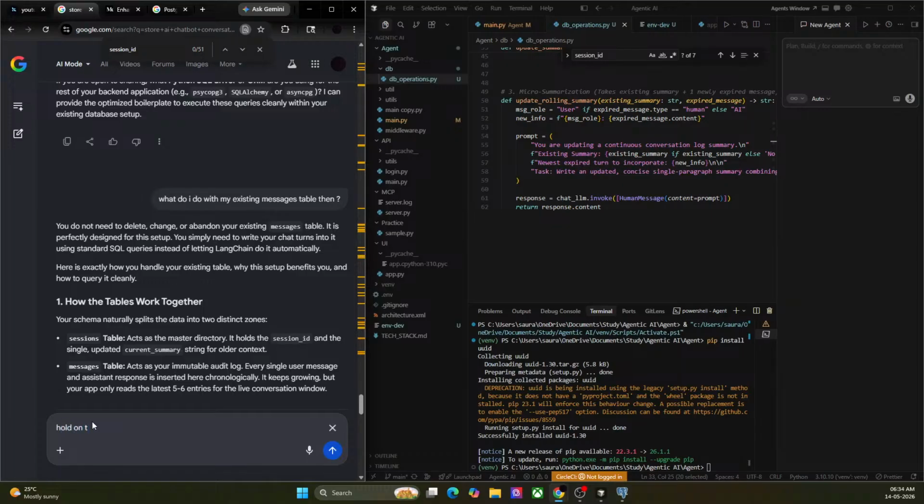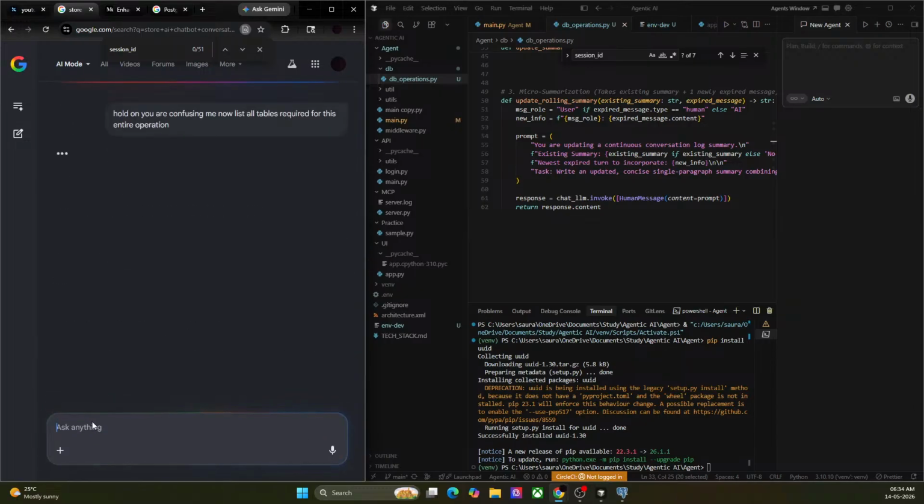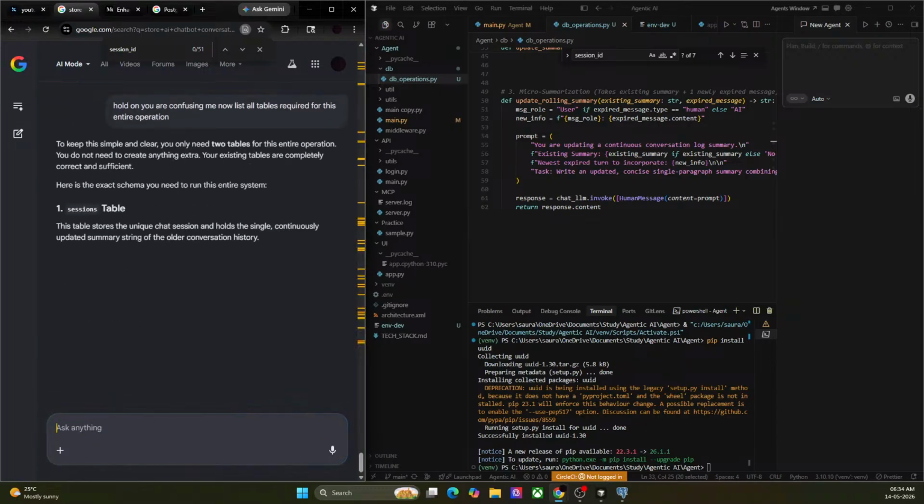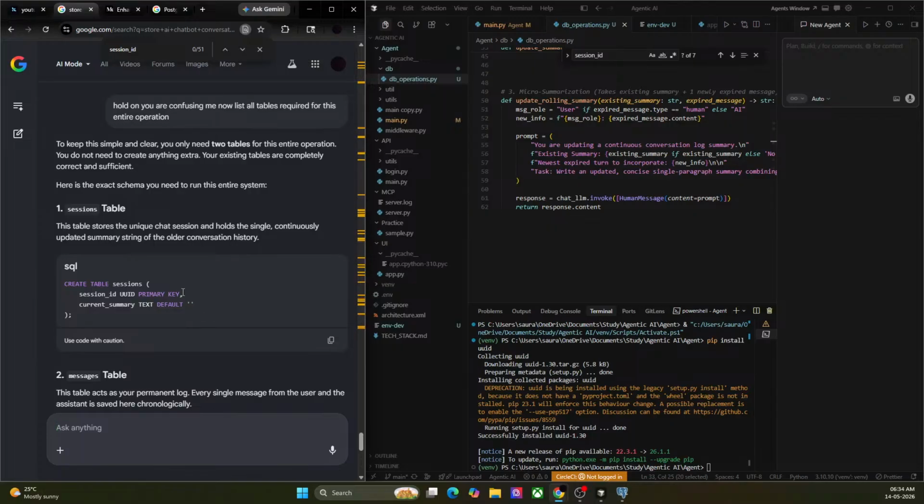Now you're confusing me. List all tables required for this entire operation. I'm confused because I already have one table which I cannot delete.